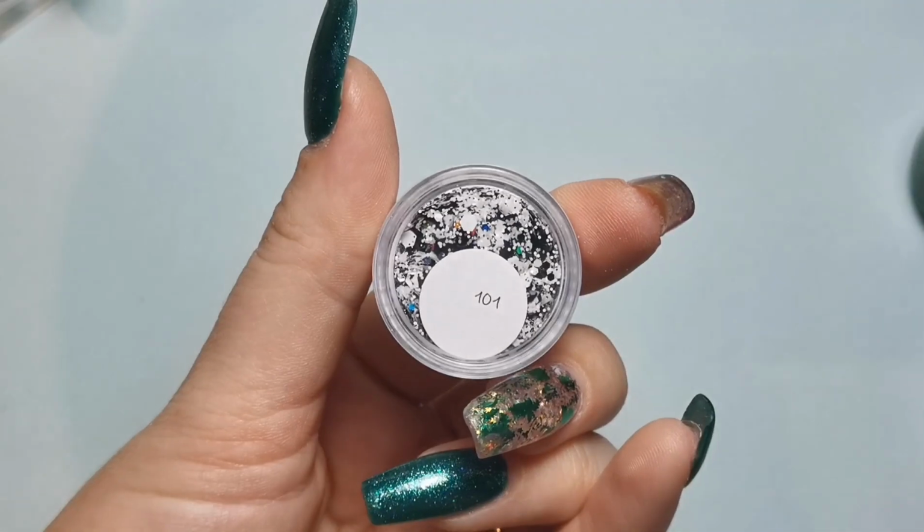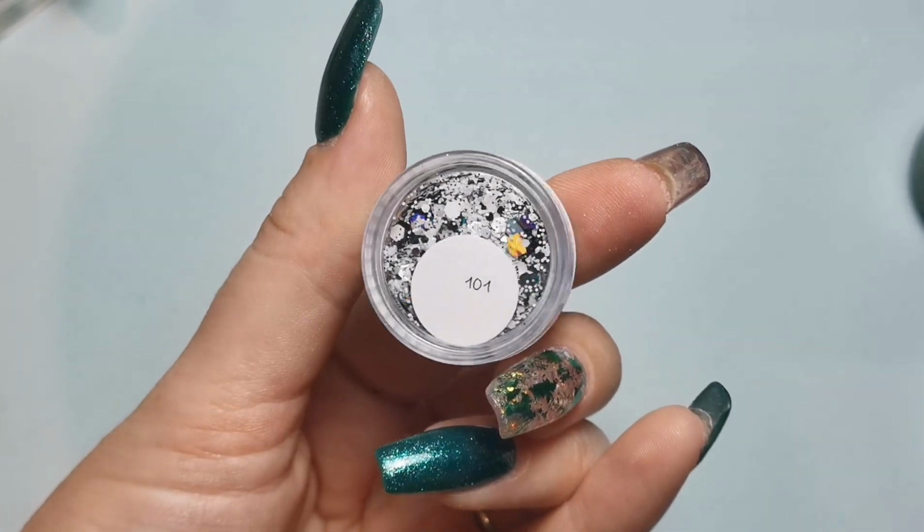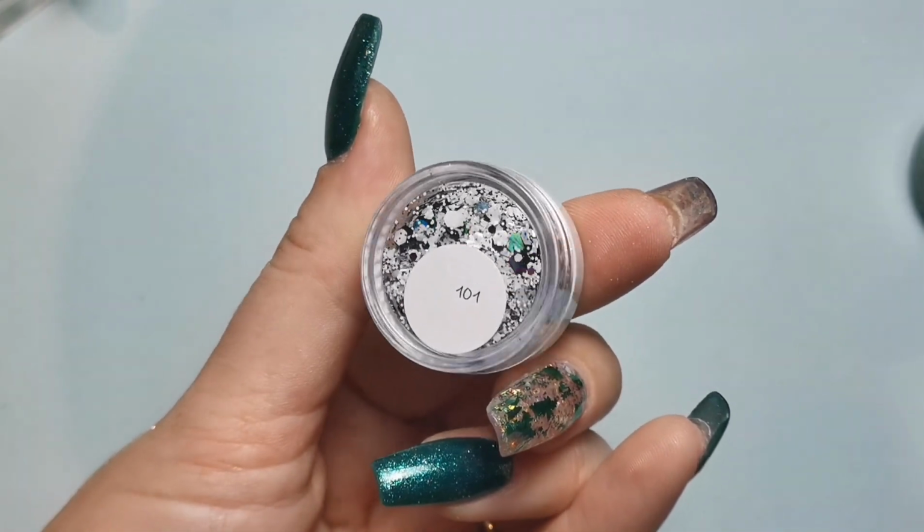Today I'm going to be doing something slightly different. It's not going to be too complicated or very long at all. It's literally just going to be something pretty simple because I wanted to use this beautiful glitter from Sparkle Supplies UK. It's called 101 and it's obviously black and white. The white is matte and the black is holographic.